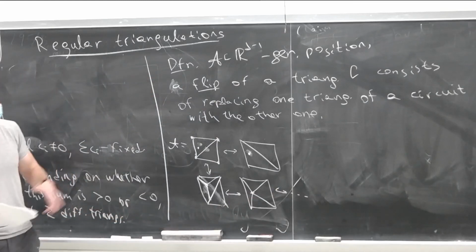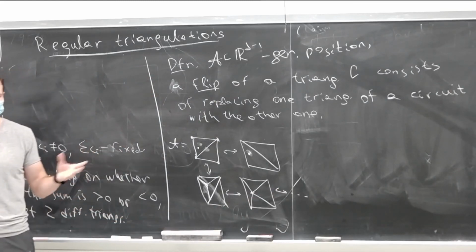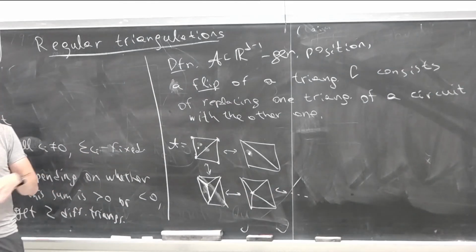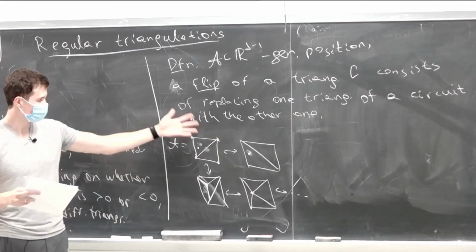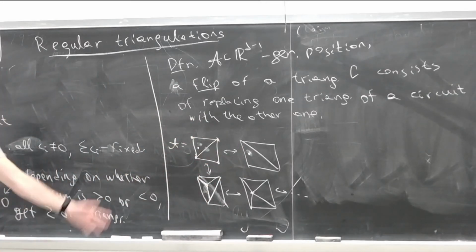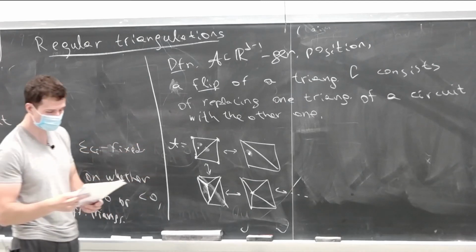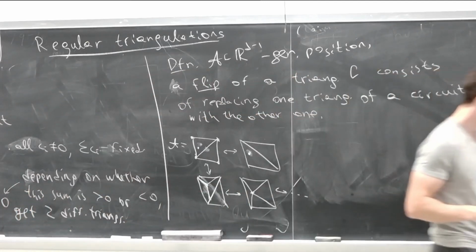And of course, if A is just the vertices of a convex n-gon, you get the associahedron. The graph of triangulations is going to be the one skeleton of the associahedron. But in general, you can take a bunch of points and try to look at all triangulations, and there are all sorts of questions. So I'm going to continue next time. I'm out of time. See you all on Wednesday.